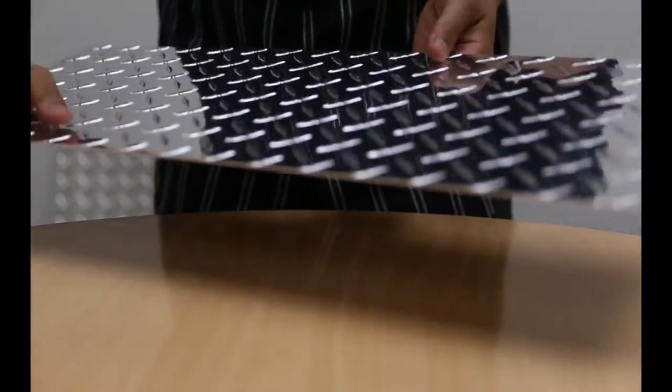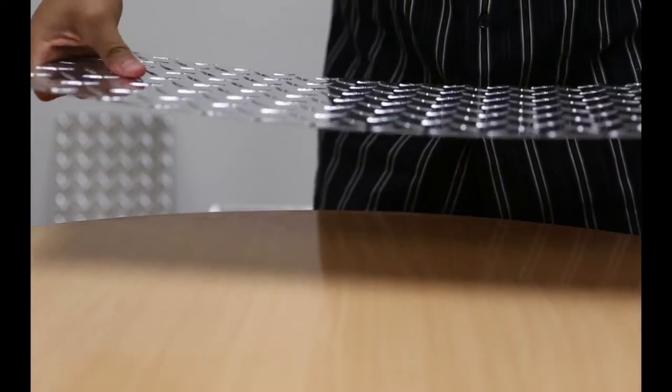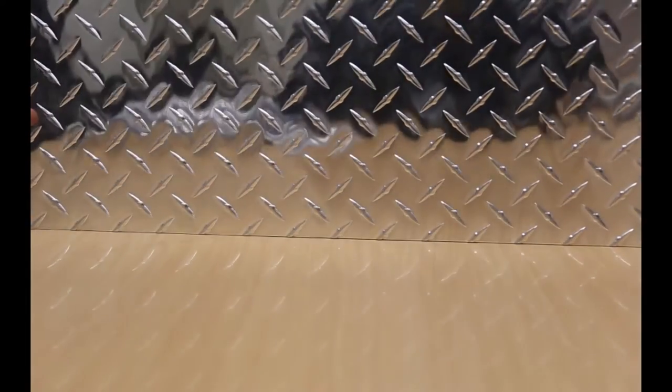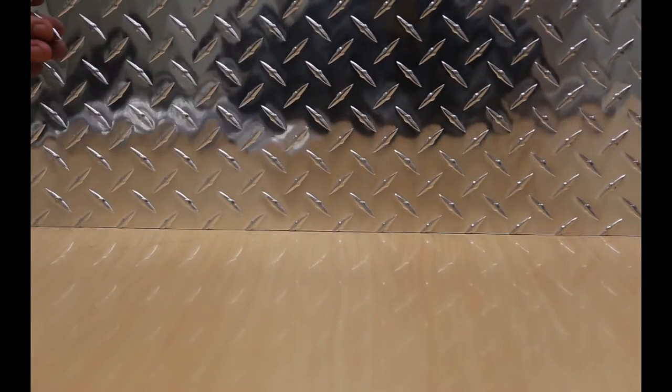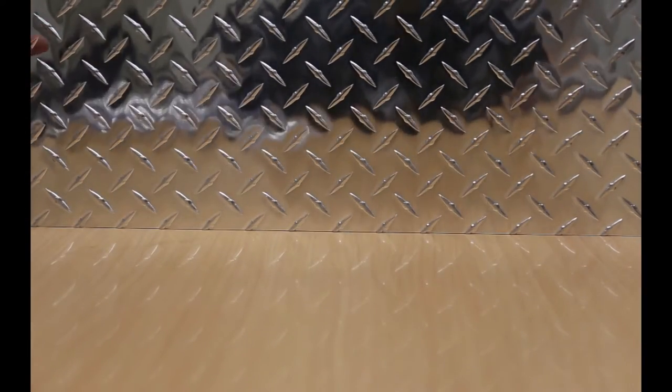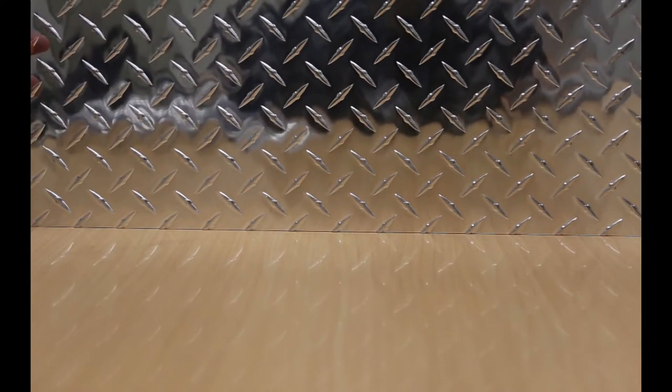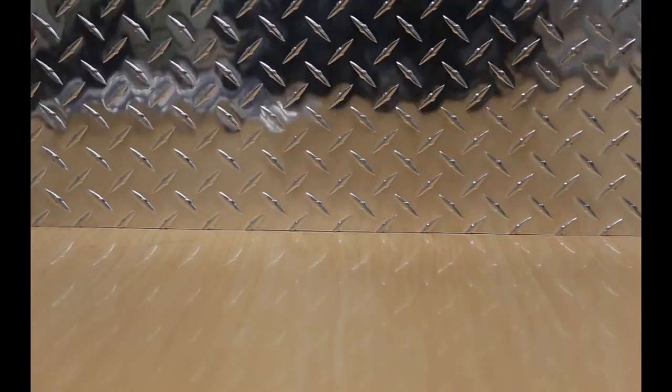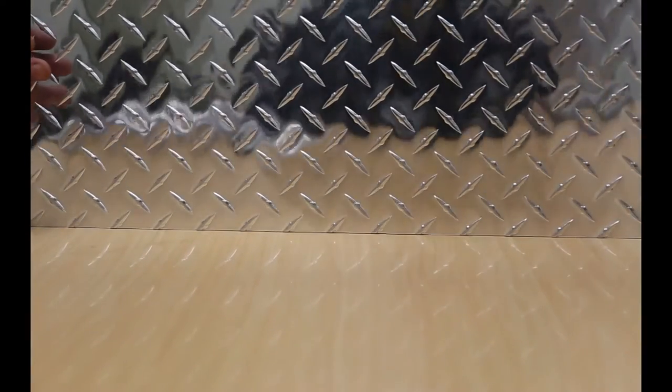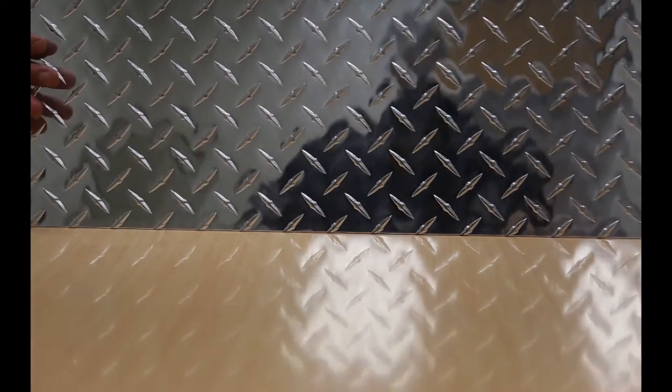So this is the next level thickness, just slightly thicker. This is the most common 0.063 thickness. This is used on all the gyms you go to, the walls of all the gyms. It's used on wall garages. It's got many applications. It's really commonly used. And just one note that we'll go through later in the video is that all of our diamond plate is hot rolled and not cold rolled. There's a distinct difference in the quality of the material there.